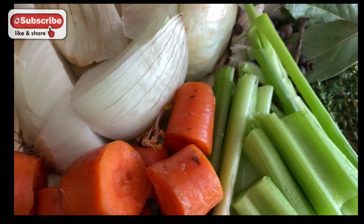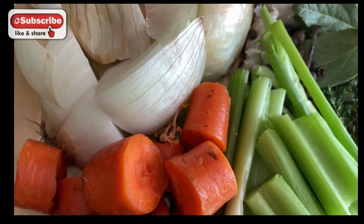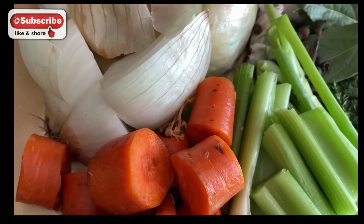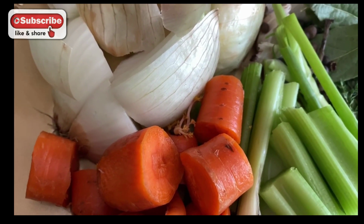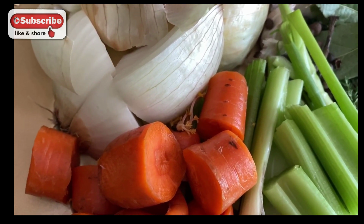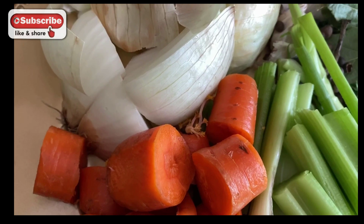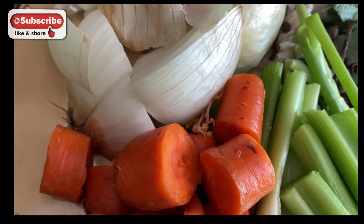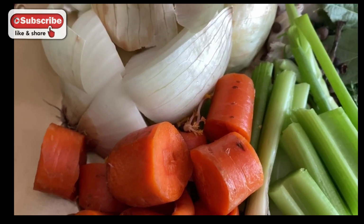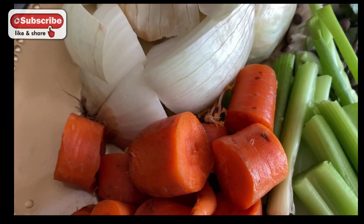So these are all of the ingredients that I'm going to add right to my crock pot. And then once they're all in the crock pot, I will just cover them with water and let this cook on low for 12 to 24 hours. So the longer the better. It's really up to you, but at least 12. But if you can get to 16 or 24 hours, that's even better. So I'm going to put this on now, and the next time you see me, it will be when this is finished, and I'm going to show you what to do next.